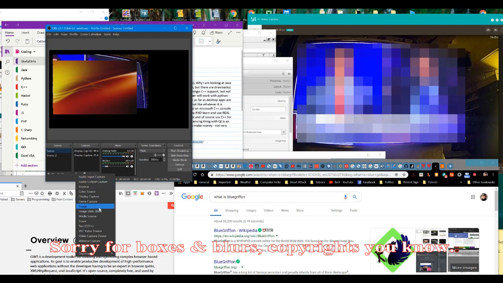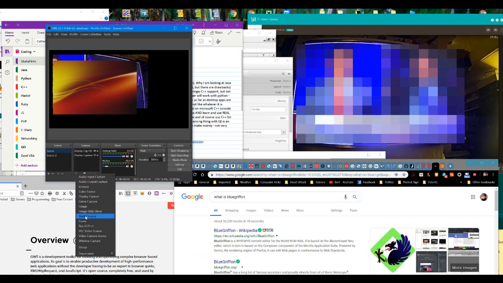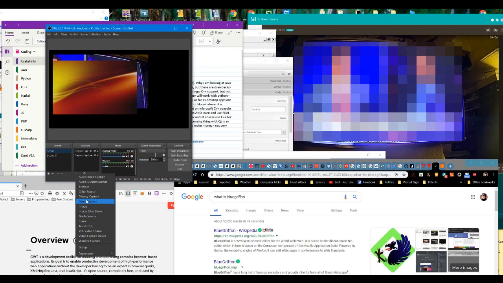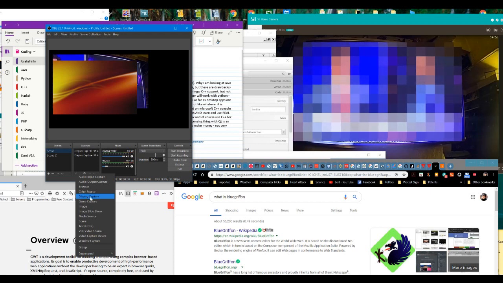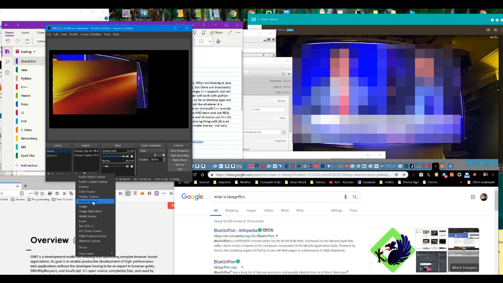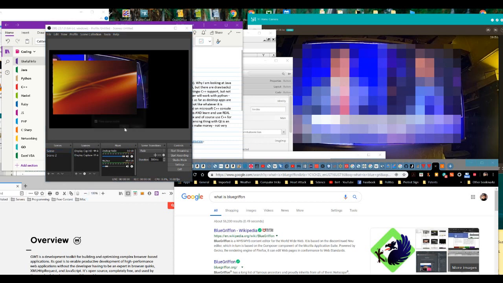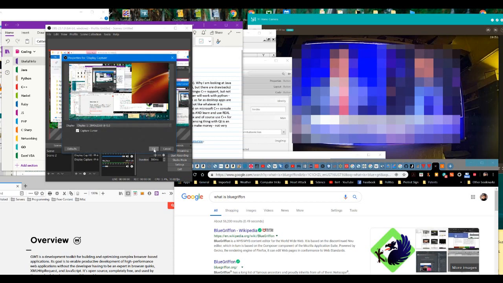Let's see. Yeah, display capture should be your source. Now I don't know what all these other things do. I mean, again I just use it for this one purpose, but it does a lot of other crap. But it's a little tricky to use. But I guess it's open source, so if you don't like it, modify it, right? Learn the program and modify it. But yeah, just do display capture and call it whatever you want. So I'll just leave it at that.